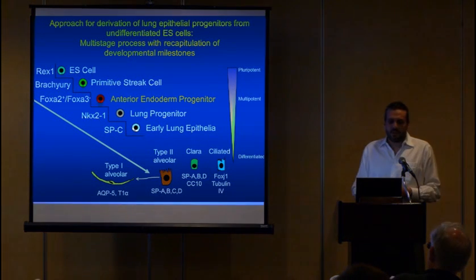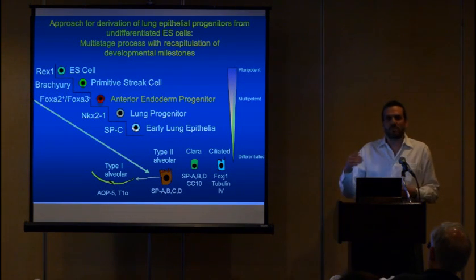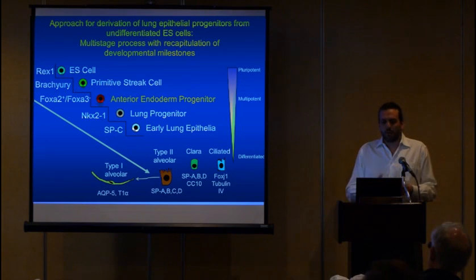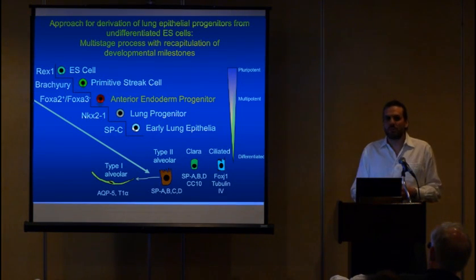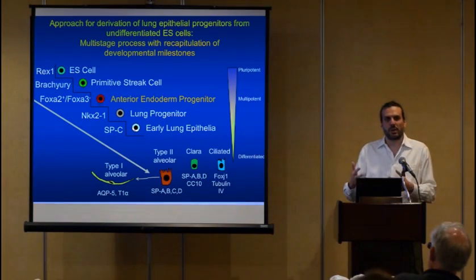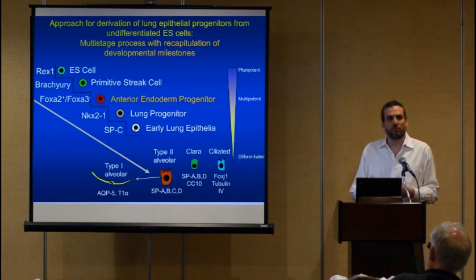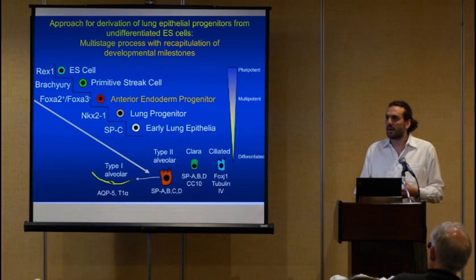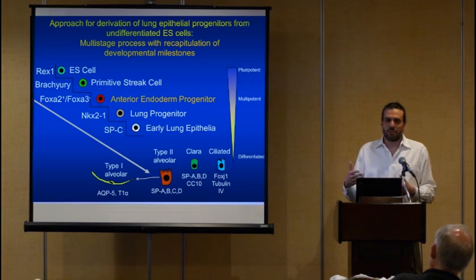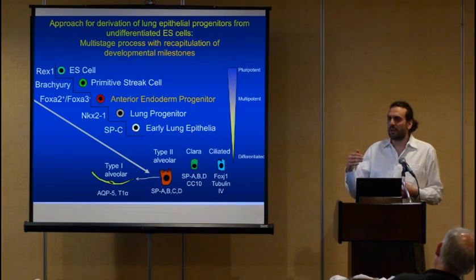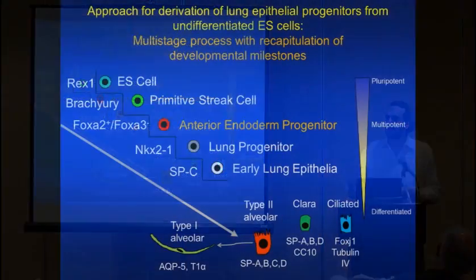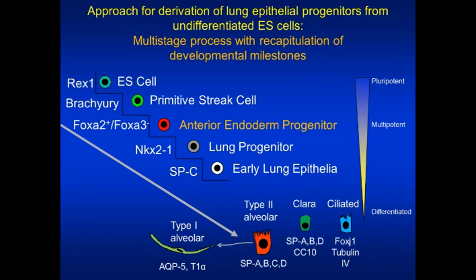So there are several stages that follow this stage, because that's the very first stage in lung development. We have now the appearance of surfactant protein C, and everybody in this room knows that surfactant protein C is important for the function of the adult lung. But surfactant protein C appears very early in development, and there it doesn't have the function that it has in the adult lung. There it marks the early lung epithelia. So this is way before we have the appearance of type 2 cells that secrete the surfactant protein C.